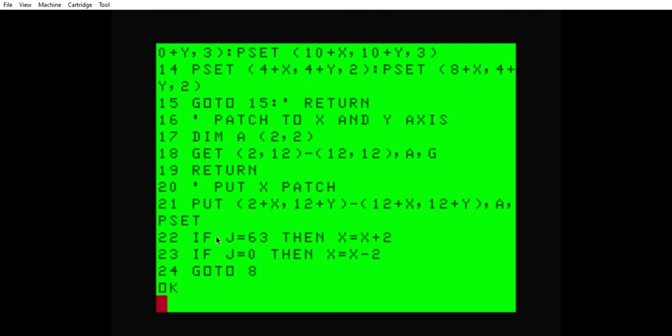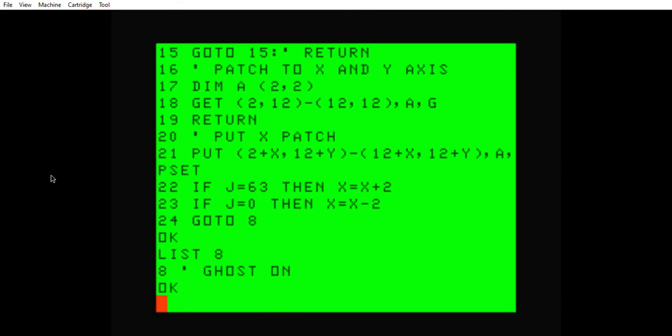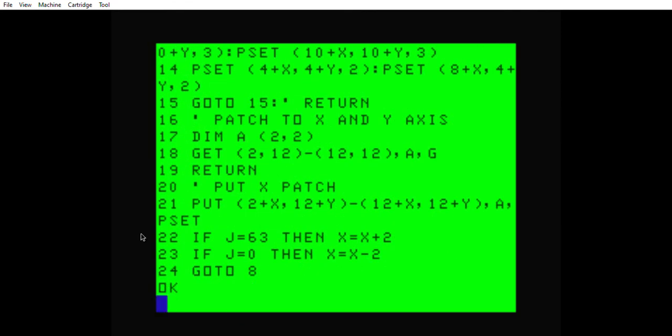And this is funny. Let's see. Go to 8. Right, so let's list 8. And that's correct. That's our ghost graphic. But after that, it would return to the joystick, which I haven't done yet. So anytime you move the joystick left or right, it'll be directed to this area, which will erase the current ghost. Then it will apply a new value to X, which will recreate the ghost, which will return to the joystick, and you'll see that next time.